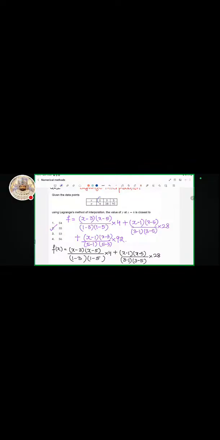I'm not saying we should remember. If you write general formula, it will be much more helpful. So general formula, like let's call it as x1, let's call it as x2. So x minus x1, then x minus x2. तो पहले मैंने x1 को ब्लॉक किया, x minus x2, x minus x3, then x1 minus x2, then x1 minus x3, right? So similarly you can form the formula, right? And then here we will have y1.